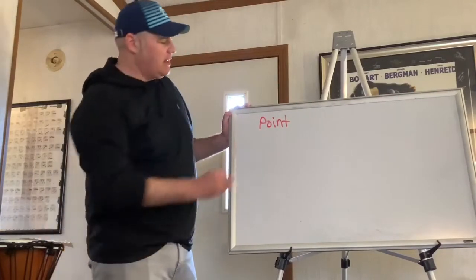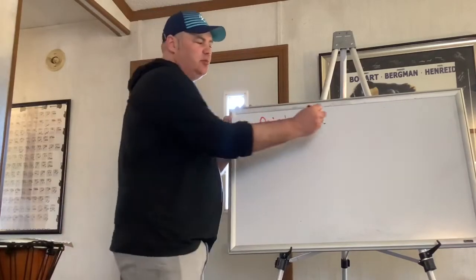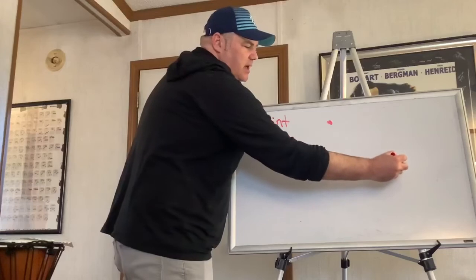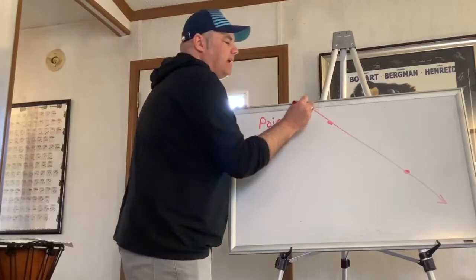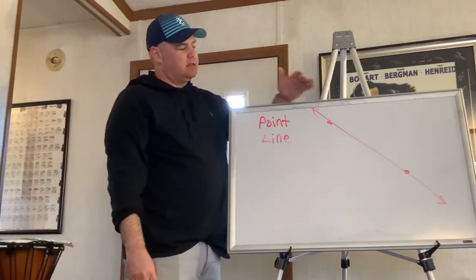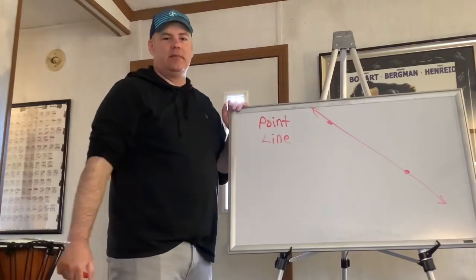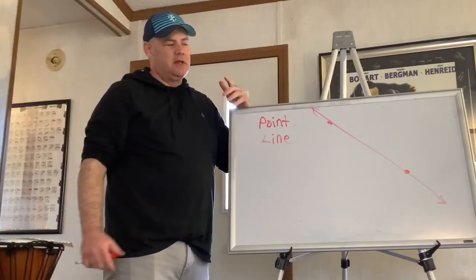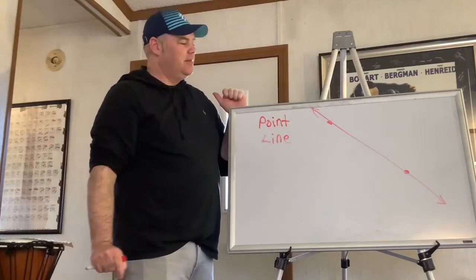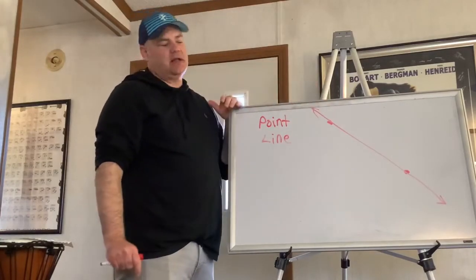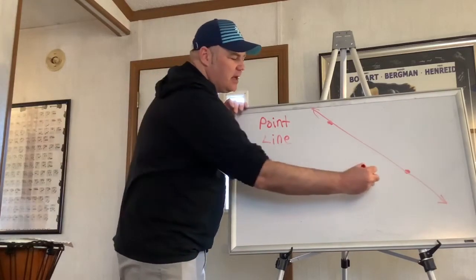The next one is a line. Anytime you have two points in space, you can connect those points with a straight line. If you notice, even at home, my drawings and my straight lines are not very good, even when I'm at a smaller board. Those who have had me in the past know that I'm not an art teacher. But basically, two points can be connected by a straight line, and no matter where those points are, you can connect them with a straight line.